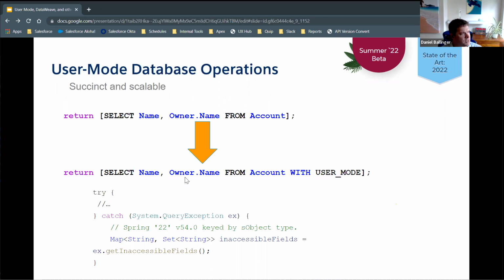What permissions or permission sets do I need to give to the user so they can actually get past this? It's really important to be able to say, this is the complete set of SObjects or SObject fields that you need access to. And that's what this new method is for. It's keyed by the SObjects and it gives you the list of fields for those SObjects that the user didn't have access to.